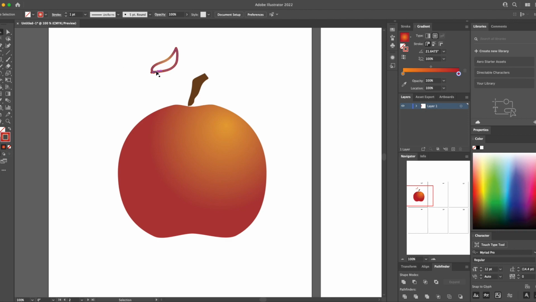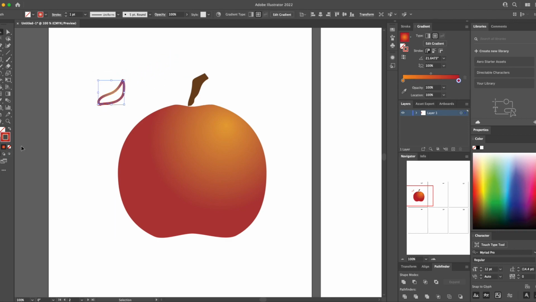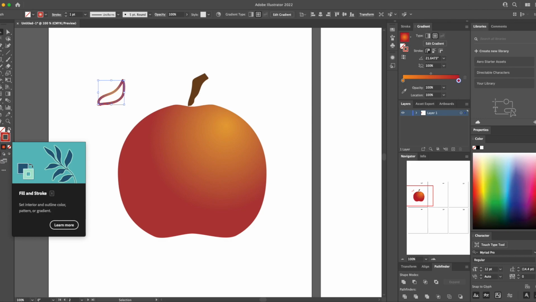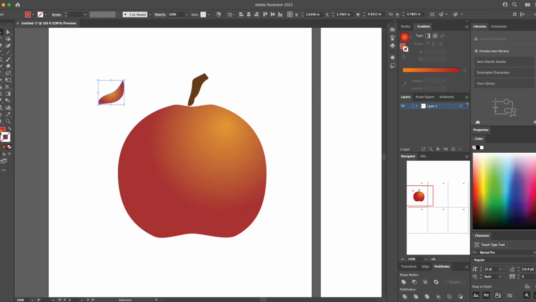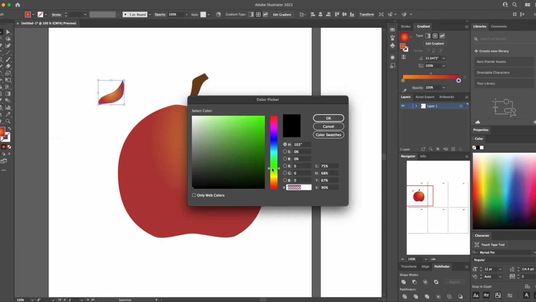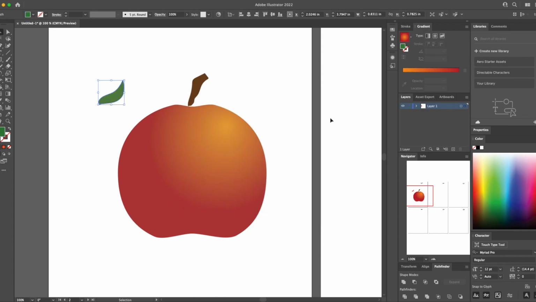Now I clearly don't want it with this gradient. I will now go swap this so that there's none there, and right here I'm going to choose a simple green. Now could I put a gradient on this? Absolutely. I'm not going to. I'm going to go ahead and put that leaf coming right out of the stem, and notice I've chosen to put it right where my defect is. Totally okay to do that. Okay? So now I've got an apple.